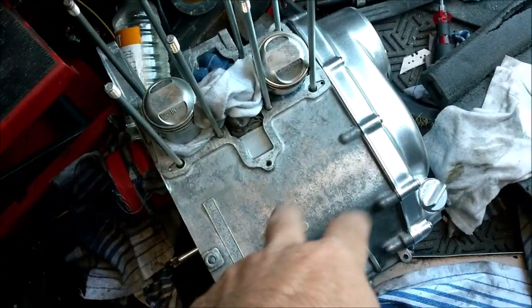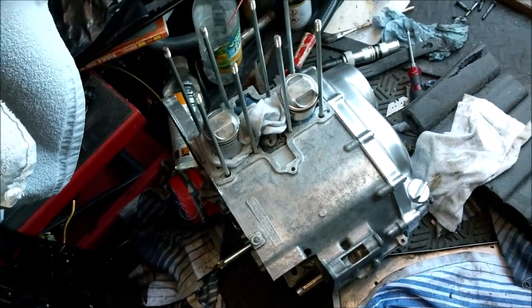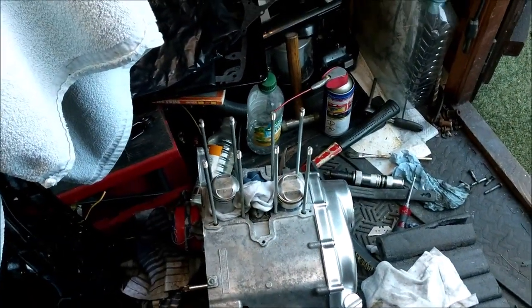So there we are. I am going to spray this VHT silver, the main block. And there's the other side panel. That side panel's now on. Thank you very much, guys, for your tips about how meticulous it is to clean inside. Make sure there's no stuff going in that crank hole, etc.